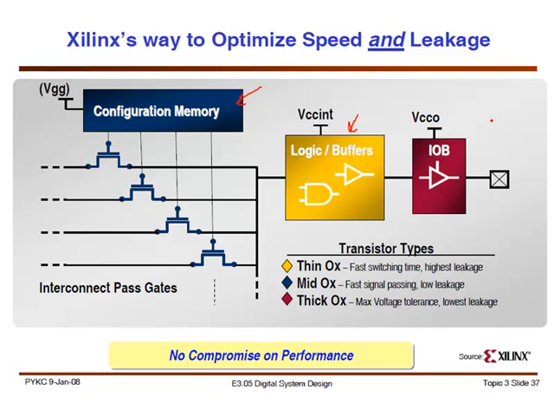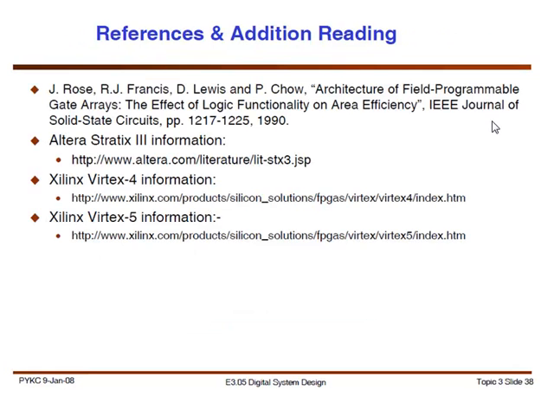Now in the newer technologies, Altera, for example, has teamed up with Intel to use their fab and the 3D transistors that they have. So we're going to see more and more power being important. And of course, I guess one of the markets that FPGAs might get into would be, and in fact, some companies have gotten into, but not Xilinx and Altera, the mobile, the handheld devices. And if you want to put an FPGA into a handheld device, it better be low power. You don't want your cell phone battery drained because you use the FPGAs.